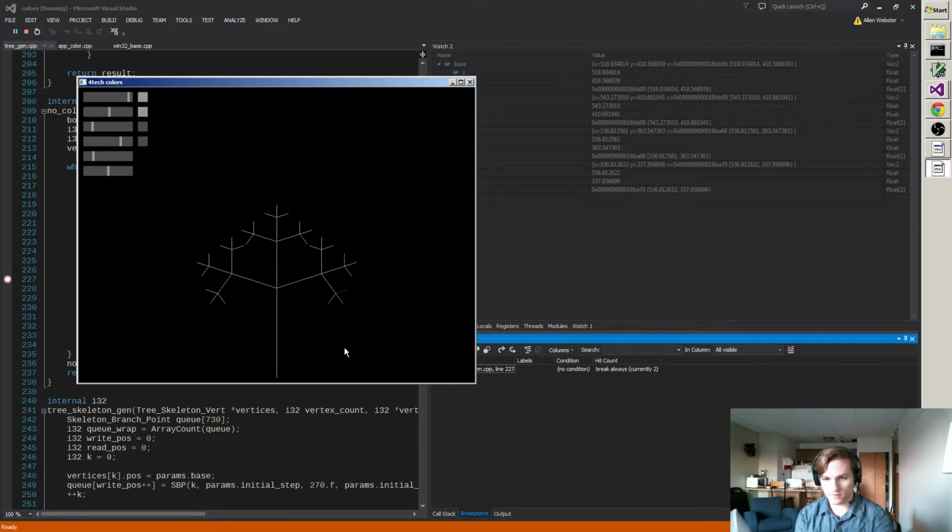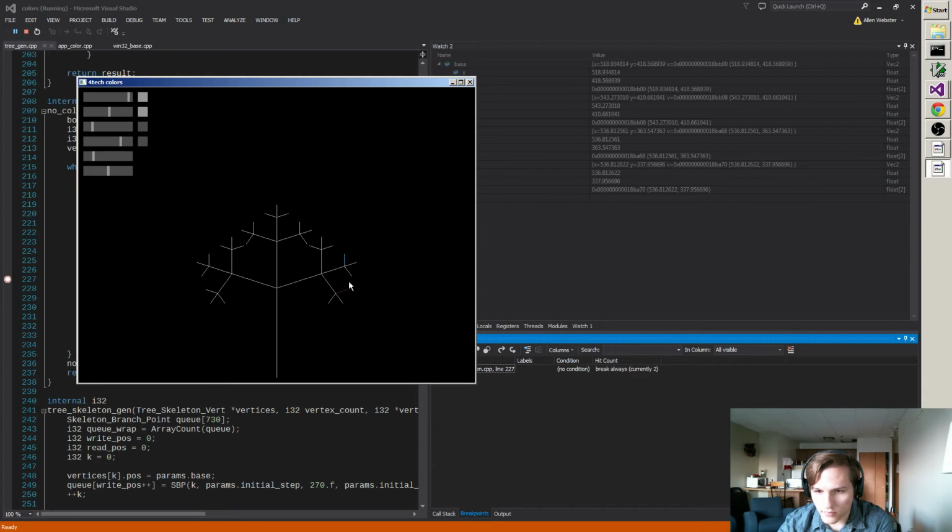Let me see if those points now make sense to what I'm seeing up there. So the blue one has a C right here, and that's 536.812561. And its D is basically the same spot. They're basically on the same exact X point. Now the Y point ranges from 363 to 337.